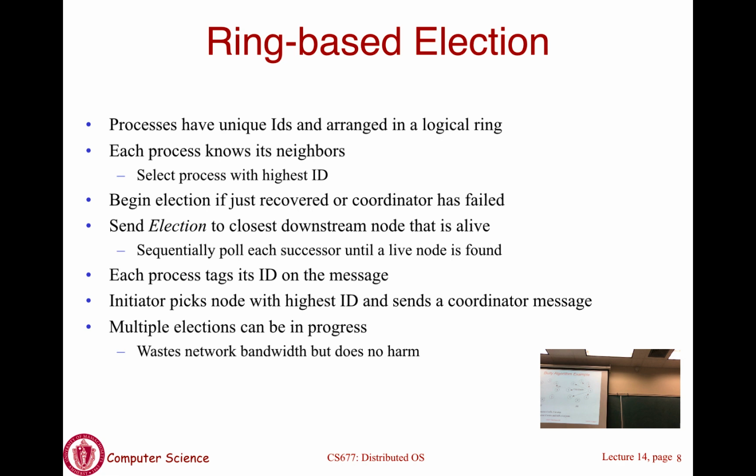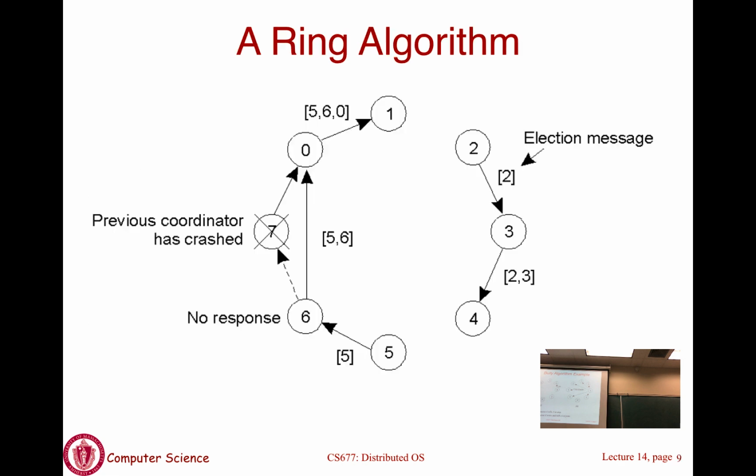So this is again shown in the picture here, which is the same scenario. Now 7 is down. In this case, 5 decides to start an election, and you will see that 2 also started an election. Multiple nodes didn't hear from the coordinator and started an election. That's okay. We'll assume that every election has a unique election ID, so you can track which election you are replying to.